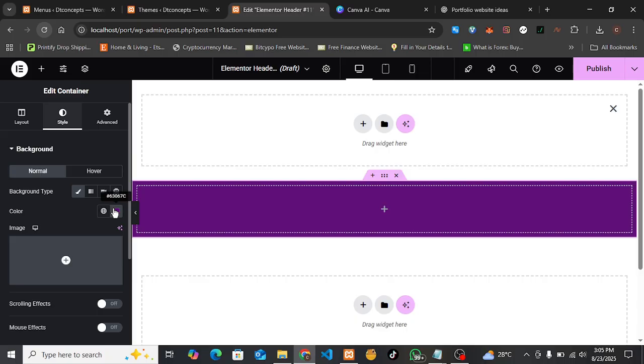So let's just, yeah. Then add our color back. So you click on this first one, then let's click on here to get our universal color.